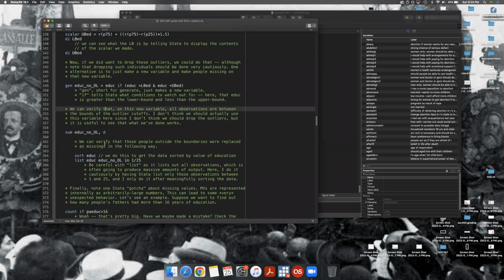Now, again, you want to be very careful about doing that. Even just running the analysis without outliers could be misleading. At most, what you might want to do is run the analysis with and without outliers. And I won't show that here because even then, I don't think that's always necessarily that useful if you really do think that these people are drawn from the same population as the people who are part of the main bulk of the data set.